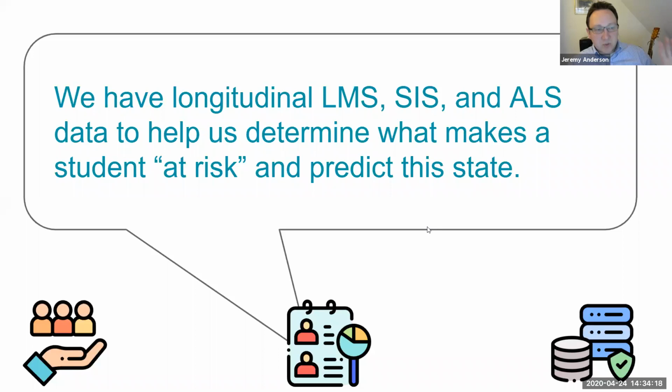So this was IR's contribution, letting us know what data sources were available. And some examples, just to dig down one level, were things like the number of posts that a student might make in a discussion, or the word length of those posts. And we actually looked at it from two different perspectives, and IR helped us along with this. The first perspective is to compare a student to her colleagues in a course at a given moment in time. So if she's posting fewer posts than other students, that's a potential concern.